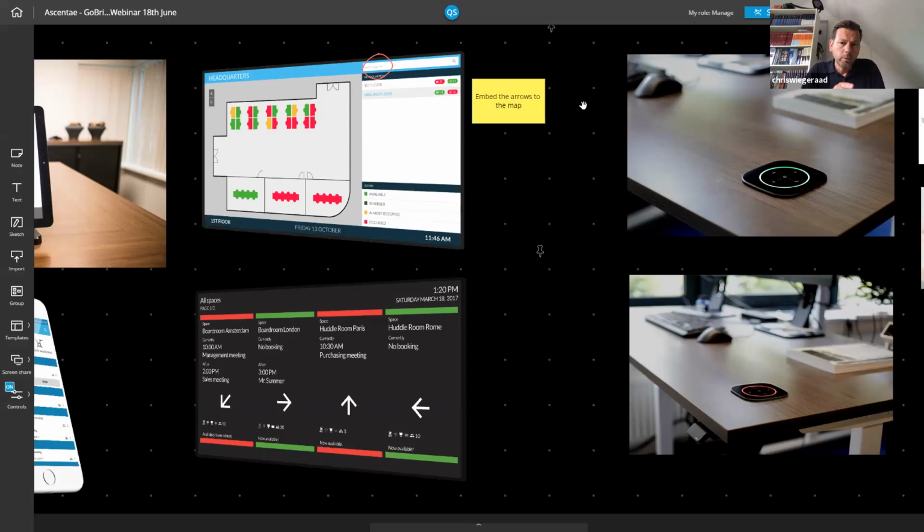So what you see here on this particular map, it's a very simple one, because we are fully concentrated on the bookable meeting rooms and the bookable desks. So the only thing you can change here is the bookable stuff. But you also see some doors which open. So that's the line drawing. And in that line drawing, you can also put your arrows, for example, and make sure what the route is that you have to go. And you can also put in, for example, a medical kit and a fire extinguisher. Everything is possible on this map.